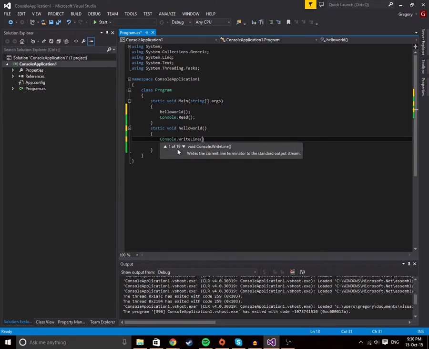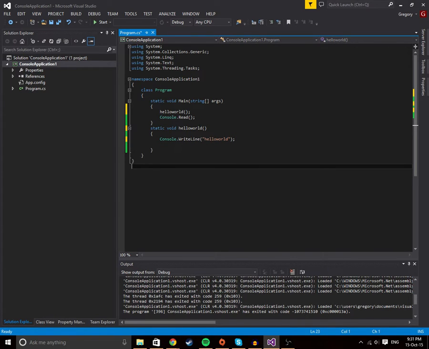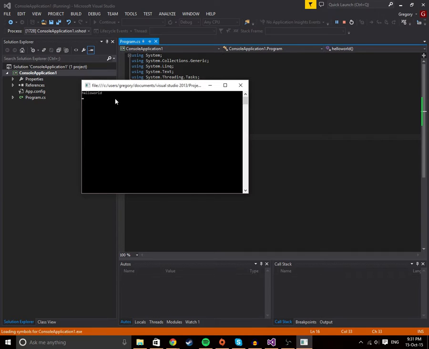The method we're going to create is going to be a simple hello world method which prints out to the console hello world, and so we're going to call the method hello world. We are also going to make this method a void method, which means that it won't be returning any values. We are also going to leave the brackets empty, as at this point we're not passing through any values. We now type in console.writeline hello world, and our method is complete. All we need to do now is call it in the main method. As you can see, the console now has written hello world.